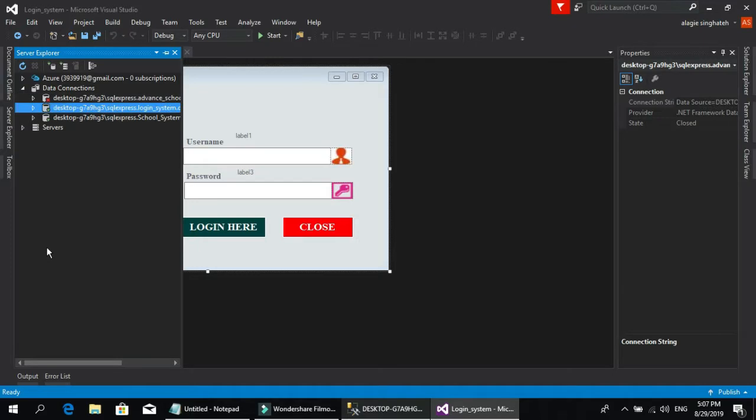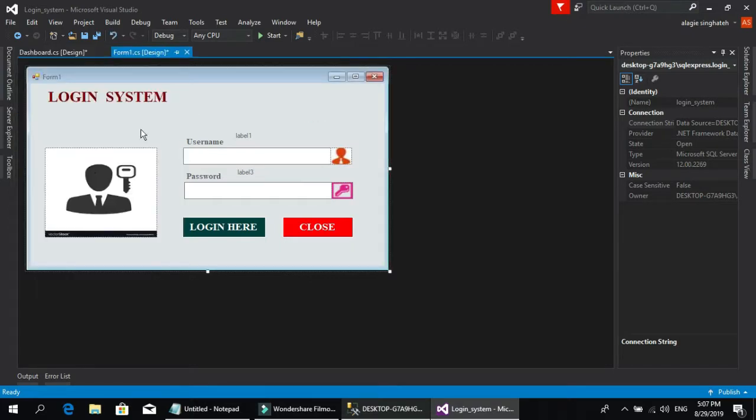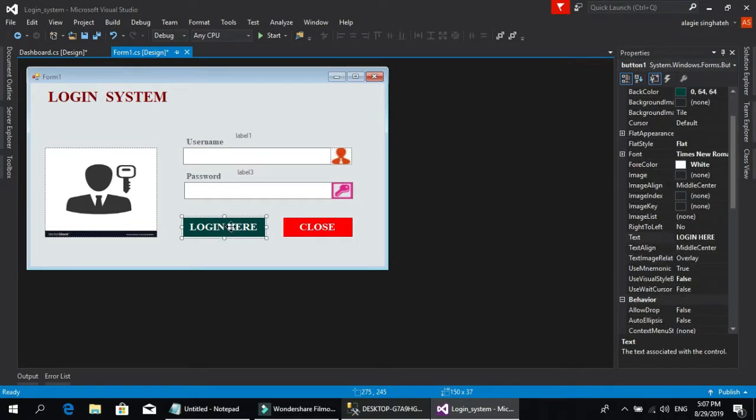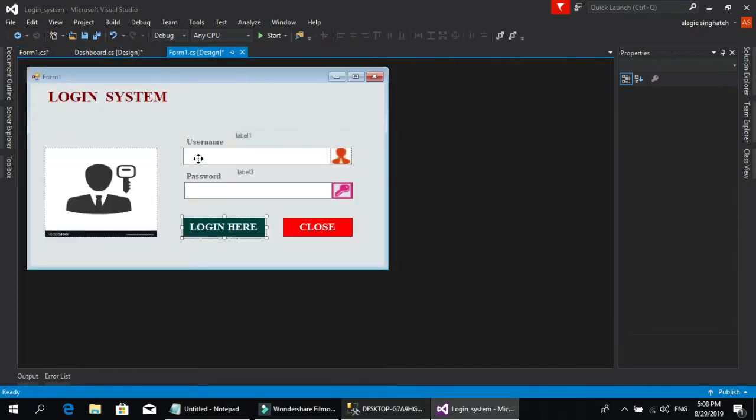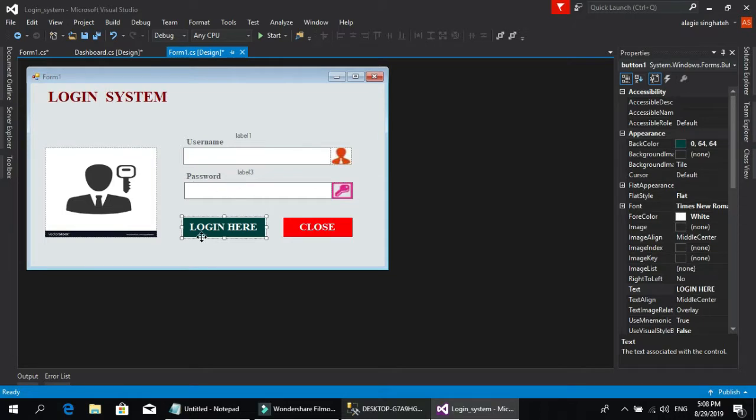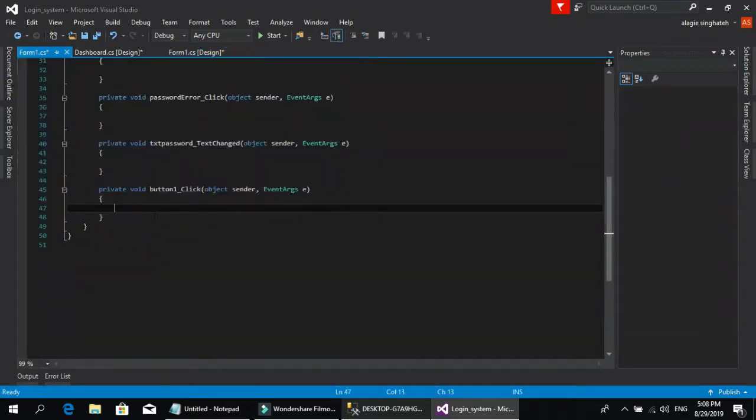Okay, you see now we have our connection in our Visual Studio, right? So now you see this login button here. Now I will start to write the code for the login. In this login button, let's start by double clicking it. After double clicking the login button, let's try to check some errors. For example, if the username is empty and the password is empty, if you click here, I want the error to show here. Or if the password is empty and the username is not empty, I want to show the password error here. Okay, so how to do that? Let's go back to the code with the login here.